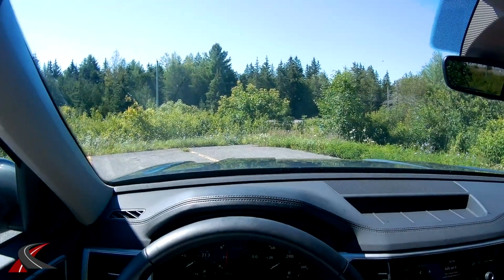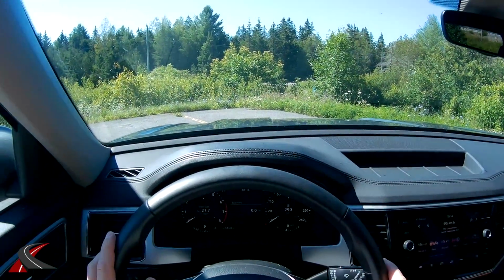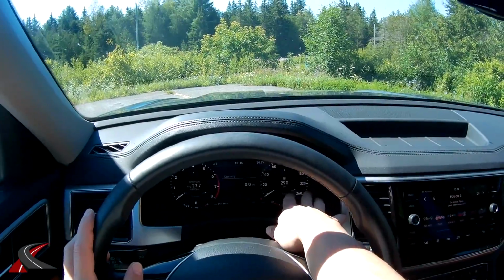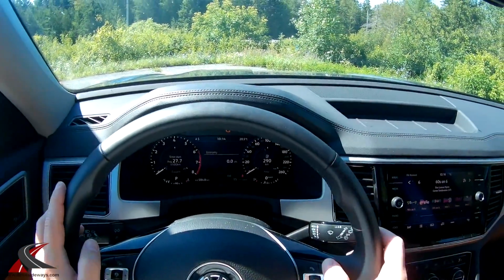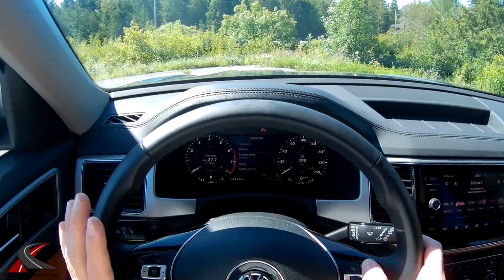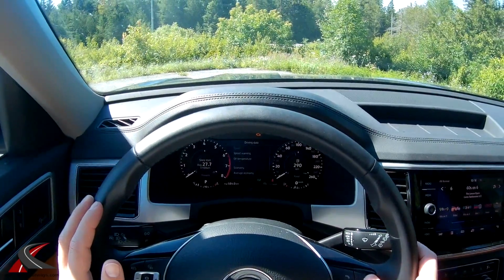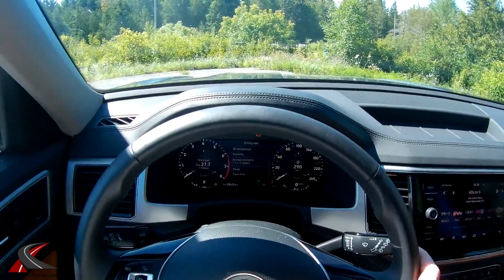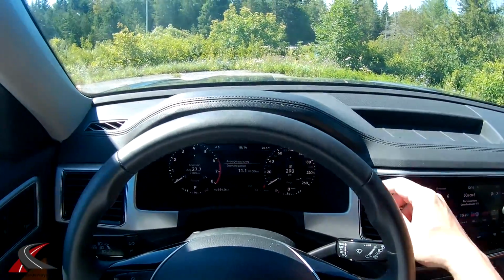All right, up front here, it doesn't look like it at first, but this is actually a nice LCD panel. When you turn it off, it's just a black screen. Really sharp, clear, easy to read. In the middle here, you've got a bunch of settings. It's too much to really go through in the video, but the ones that you normally want, like average fuel economy and travel time and range, that's all there, of course. And then a bunch of settings for the car as well.